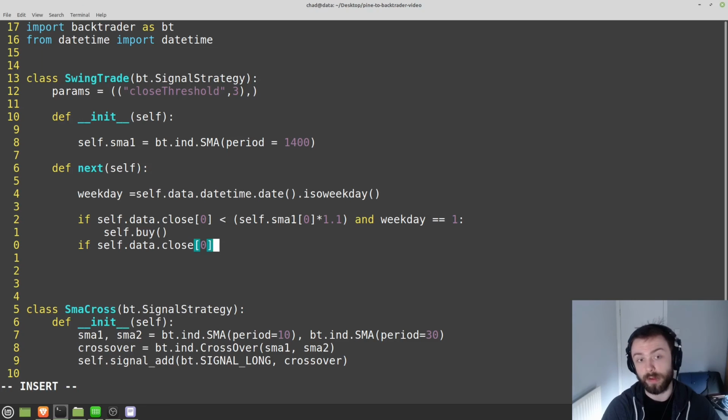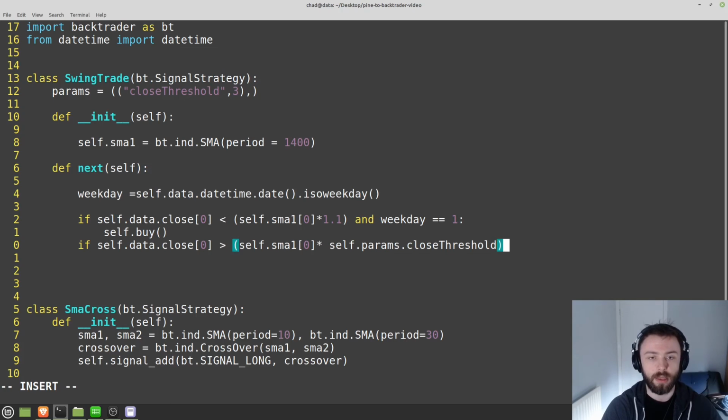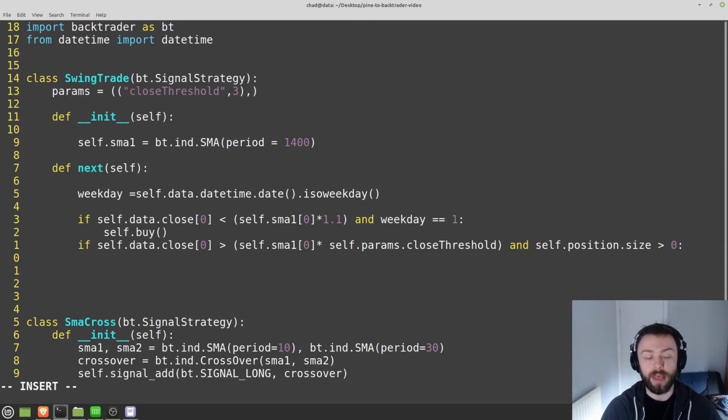So, okay, what we want is if self.data.close, the current value, so 0, is greater than self.SMA1, the current value, multiplied by self.params.close threshold, and we actually have some Bitcoin to sell, so self.position.size is greater than 0, then we want to sell.